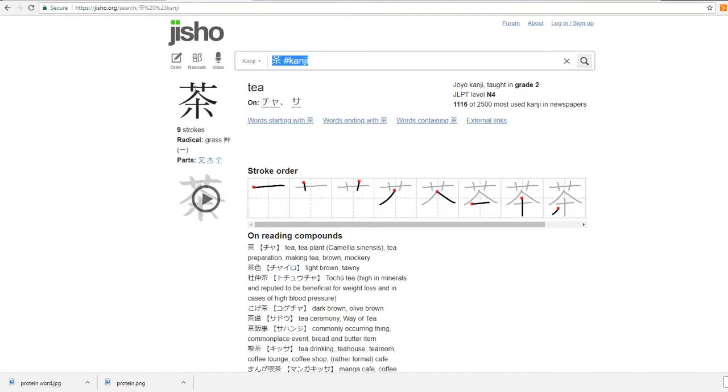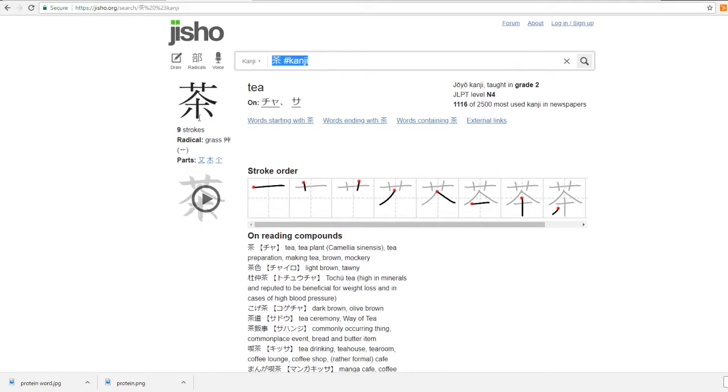Next thing we're going to look at is tea. And there's 2 different ways of looking at this one. I like to think of it as tea being the ambrosia of the gods. Tea is just a delicious holy drink, and it's made out of grass. So the thing on top is grass, and then this is the holy drink. So the holy drink made out of grass is tea.